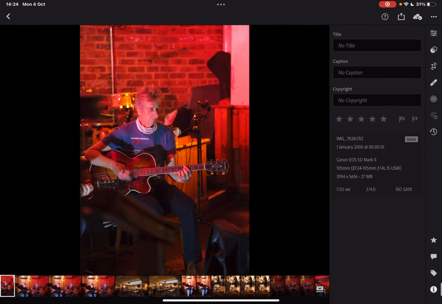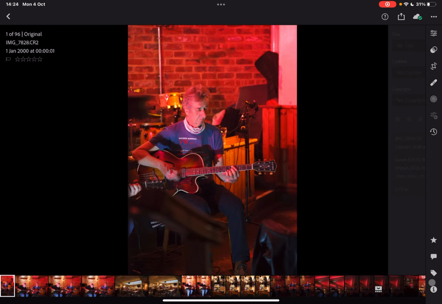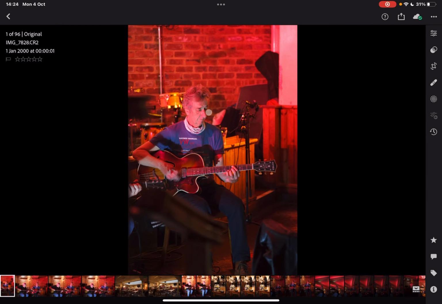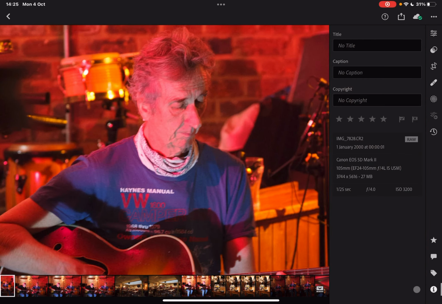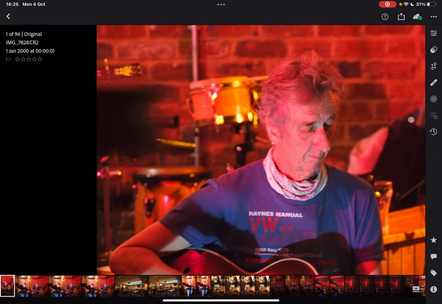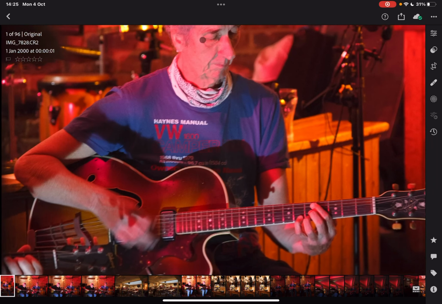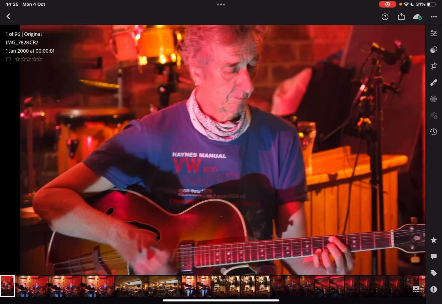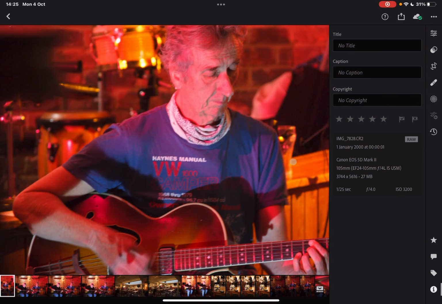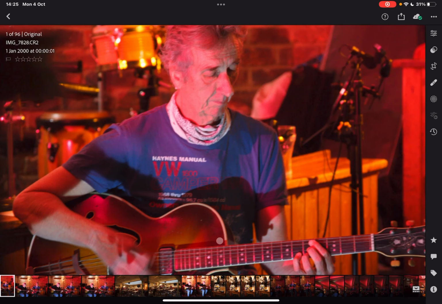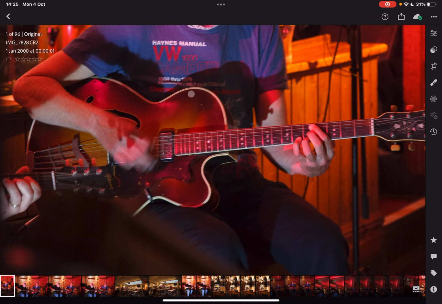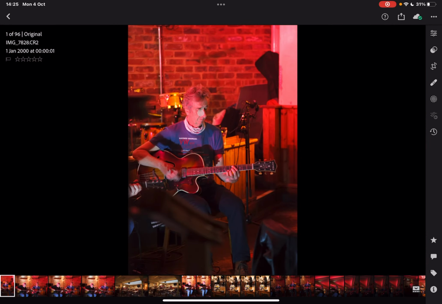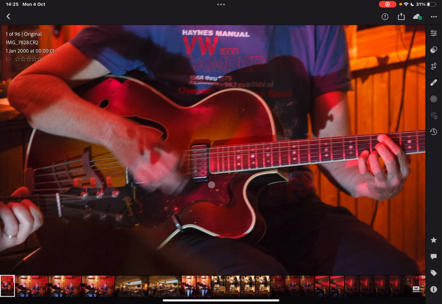So let's go through these pictures. What do we have here? I believe this is a 50mm one. No, this is the 24-105, sorry. This is an f4, so we are going to have higher ISOs and slower shutter speeds than the 50mm, but we still have quite a lot of light coming in. We got 1/25 of a second, and I saw the hand here, a lot of motion blur, should we say.